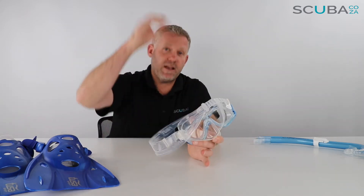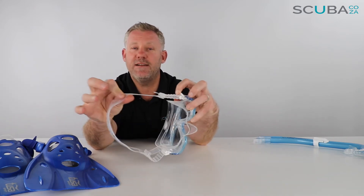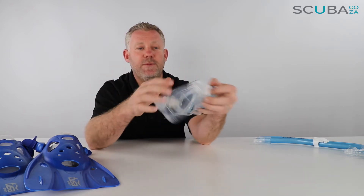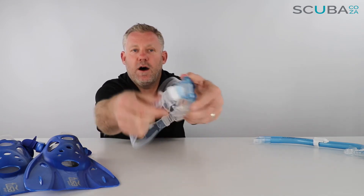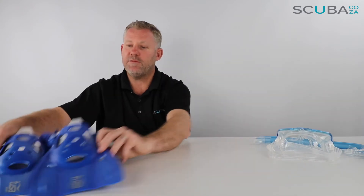It's a silicone strap at the back, nice and big over the crown of your head. You have a lift clip which you can lift to loosen and then pull to tighten — super easy to adjust. There's also some travel on the arm on the side of the mask to distribute weight.